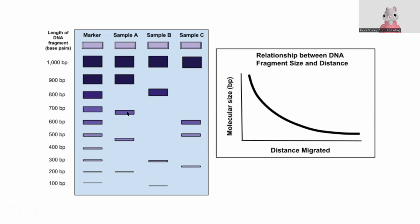Now that in itself doesn't tell me anything, but when I have more information or something to compare it to, that is helpful. And that is how you will interpret your gels from our lab.